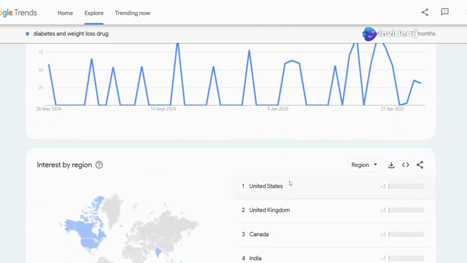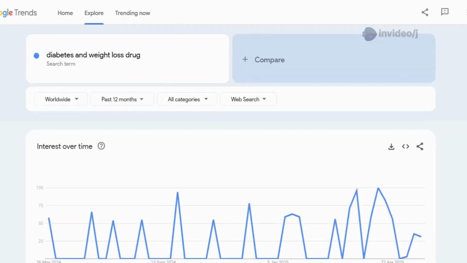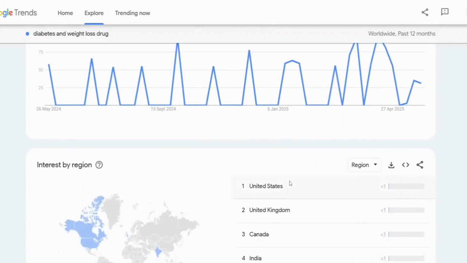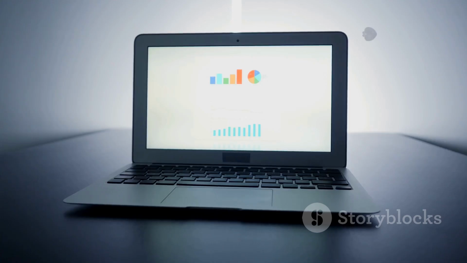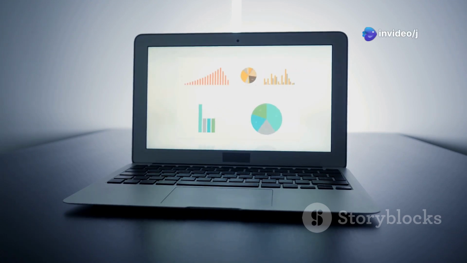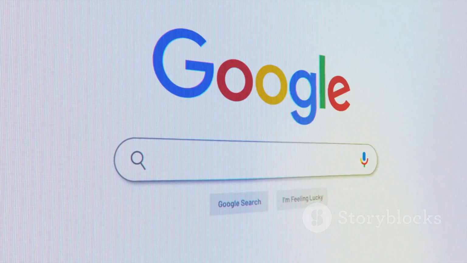Take some time to scroll through the related queries. Switch to rising, if it's not already selected, because that's typically where you'll see novel or surging topics. Jot down any query that surprises you or seems particularly relevant. These could be niche questions or issues within your broad area that lots of people are suddenly interested in.